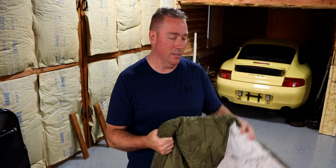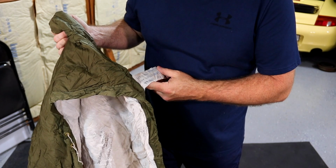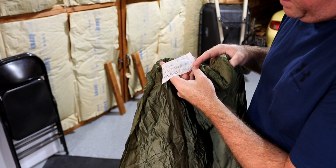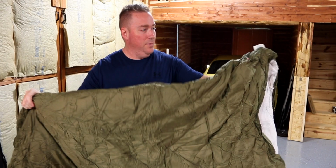We have a tag here. It says lot final WT unfilled, weight unfilled, weight filled. Oh, then it has the weight. It has 13¾ oz. and 5¾ oz., so I guess that's the weight of the down, perhaps. I don't know. I mean, clearly I'm not a seamstress, right? But that's it, that's gonna be all for the Vietnam era sleeping bag from the United States Air Force.